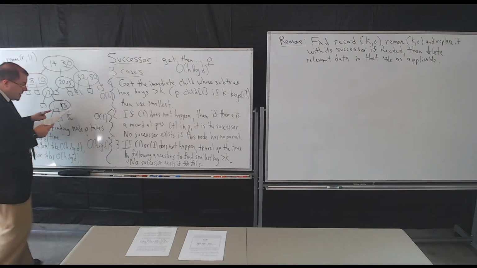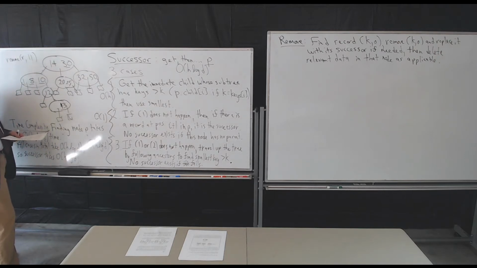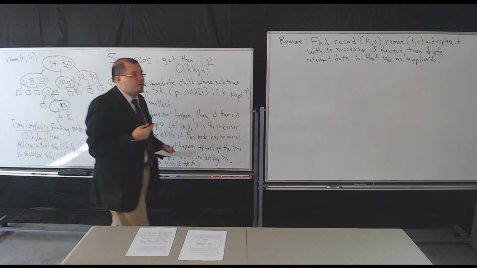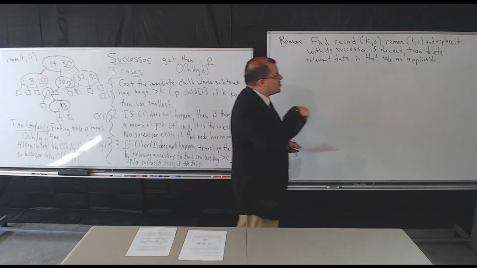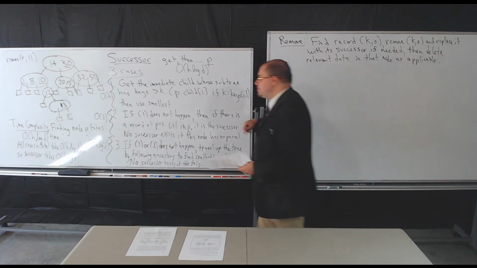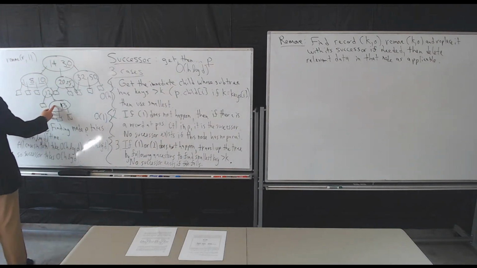Then I have to delete the successor from here. So that means I need to get rid of this leaf node right here. And now I'm done with my removal. Does everybody see that? So all I do is, if I have an internal node, I replace it with its successor, then I delete the record where the successor existed. Just like I did in the binary search tree, just now you need to make sure you erase the appropriate leaf node. So in our case, it's always the one just before it.